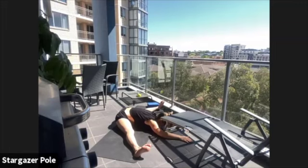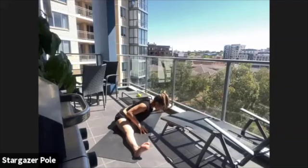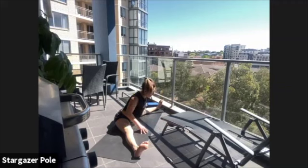We're just going to hold here for 10 seconds. Keep breathing. Keep energizing your heels, squeezing your thighs. We're here for 8, 7, 6, 5, 4, 3, 2, and 1. Bring the hands under your chest. Squeeze your shoulder blades together and very slowly push yourself up with a straight back.